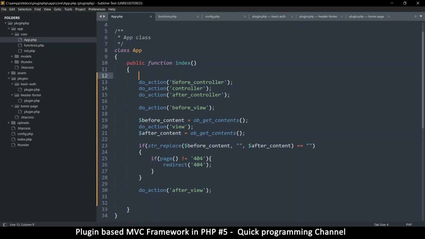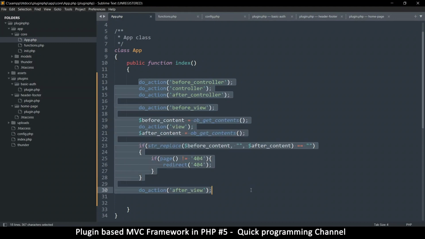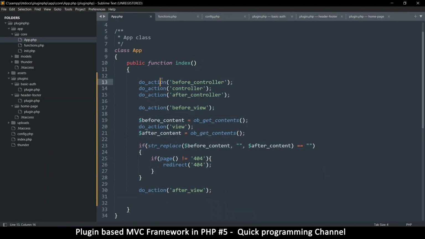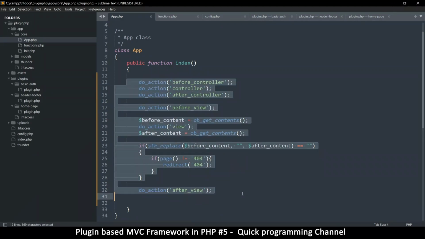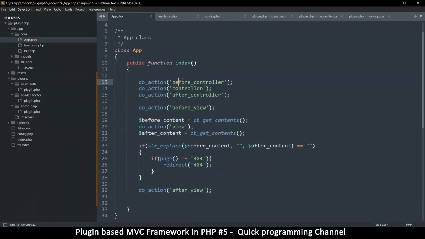In whichever plugin you create, you're going to have to use one of these hooks in order to plug your code into the main system, because this is the entire sequence of events. There's before controller, after controller, before view, and during a view, and so on. So all the code from other plugins is just inserted into these functions here. That's what we are doing, and you choose which one you want to use depending on where you want your functionality to run.